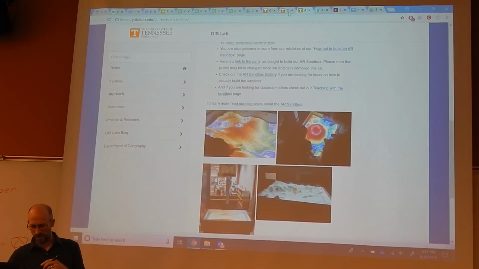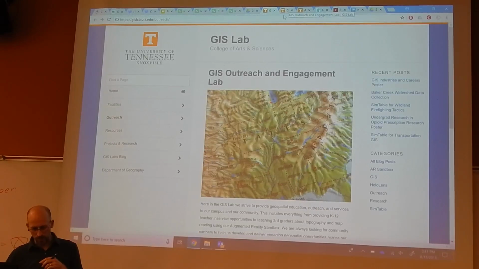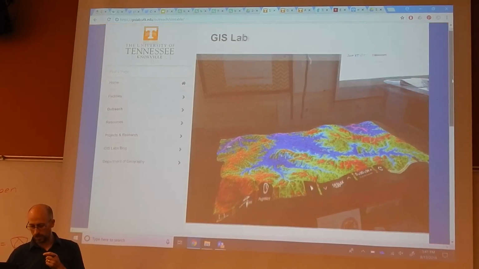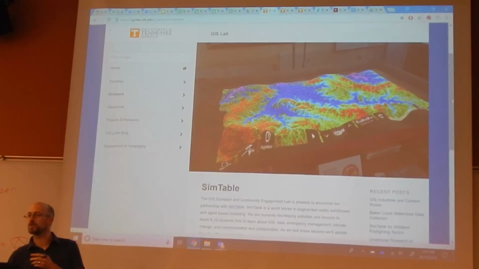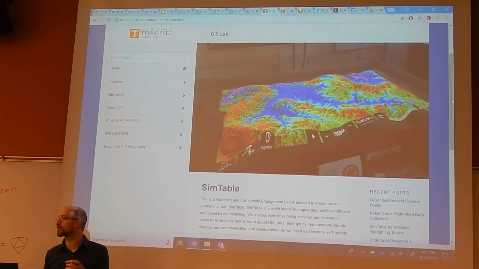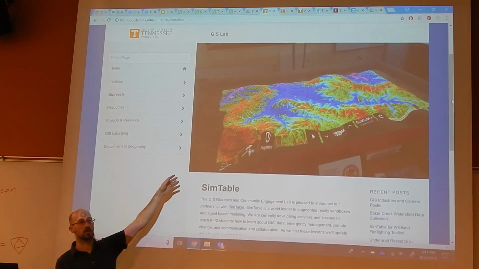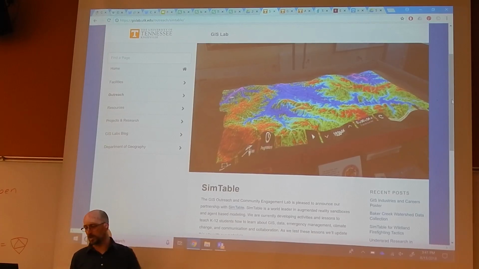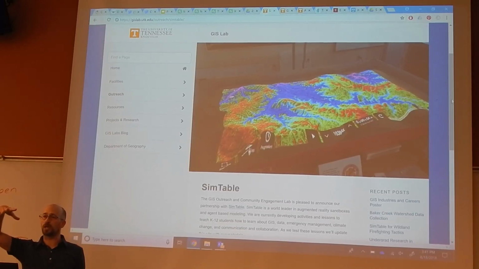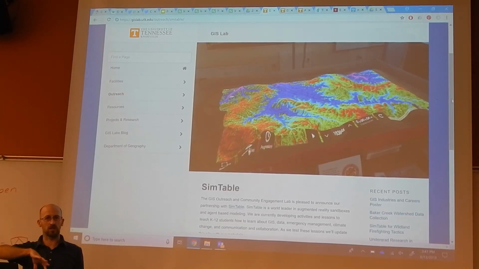We also have a sim table that we can bring out. And if you've not seen the sim table before, it's a very similar idea, but it's primarily used by the emergency management community. So there's some science standards related to natural disasters. We can simulate flooding, wildfires, a bunch of different natural disasters using real geospatial data loaded in. It uses cellular automata for those, but that means something too.